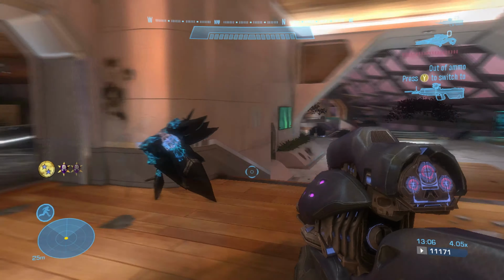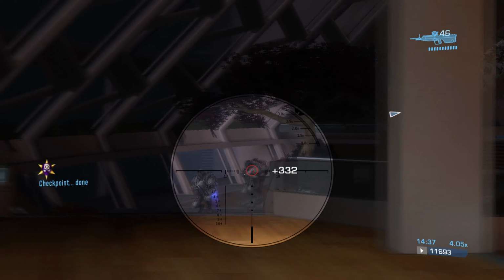right here. We're going to use this to pepper their shields and use the DMR to basically finish them off. Normally, you would want to use a plasma pistol versus elites, but the plasma rifle is good in this aspect that we don't have to wait for the overcharge. Sorry, let me backtrack on that.